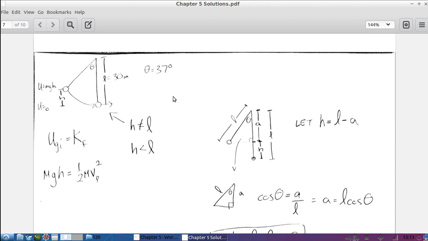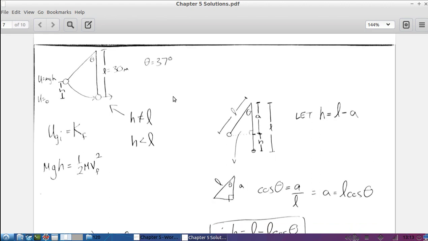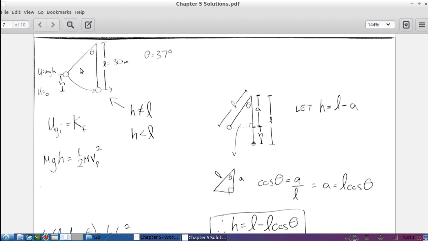So here's what happens. What's the relationship between h and L? If the stunt person's up here, we're assuming that the stunt person is keeping the vine taut. So this is L. This is L right here. This is L right here. So I've got to figure out what h is with respect to this length that I know.